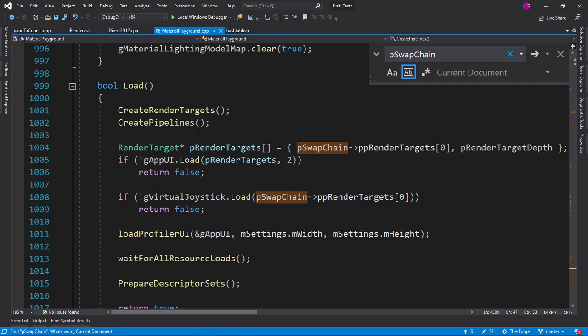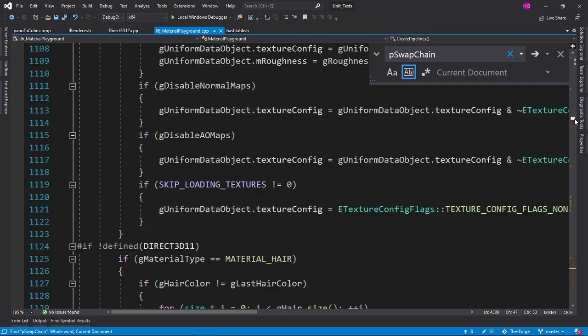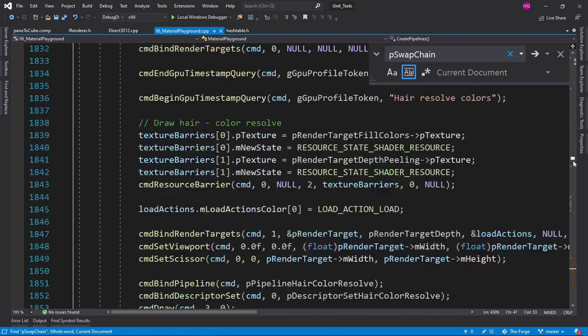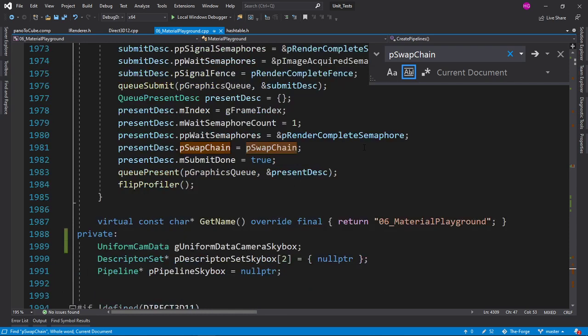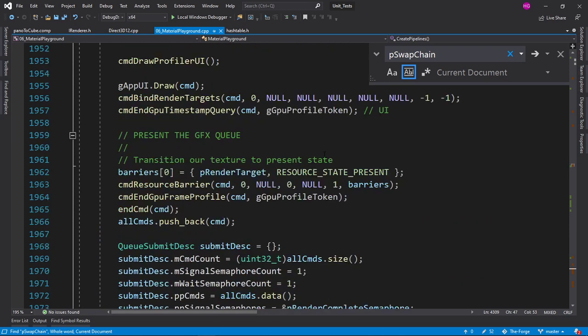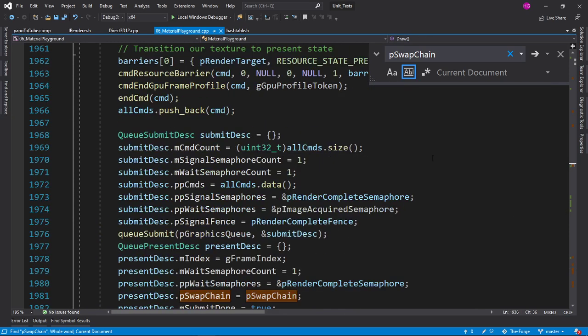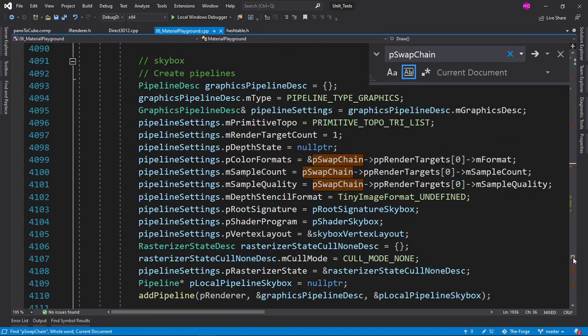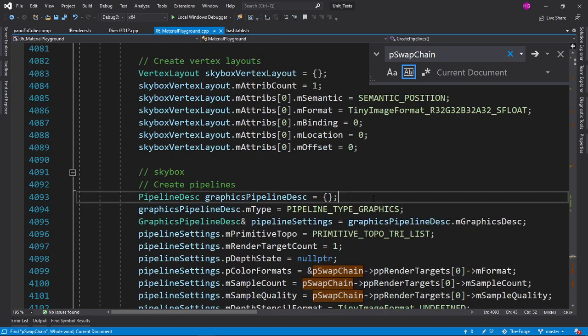Let's see how our swap chain is made. Alright, at the load, we are using it at the load first. Of course, not the first. It's in the line order. It is not necessarily the first. What function is this? This is the draw function here. Where are we actually? Where is this? Create pipeline.